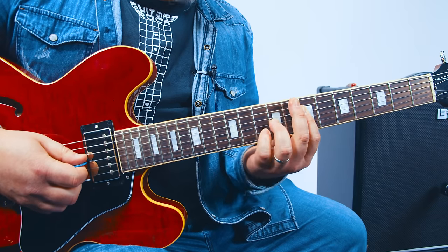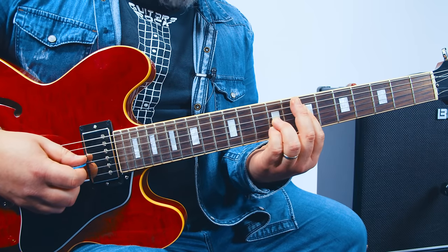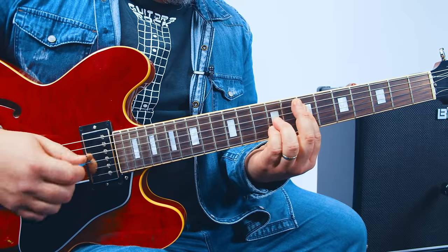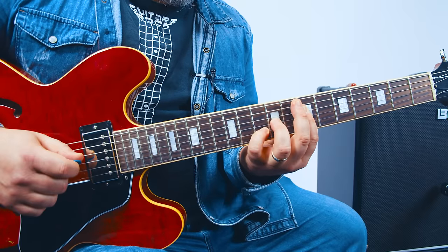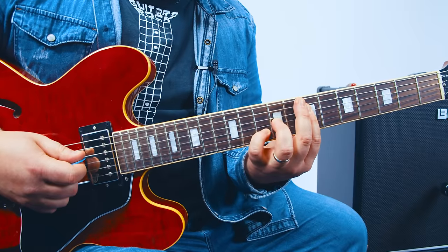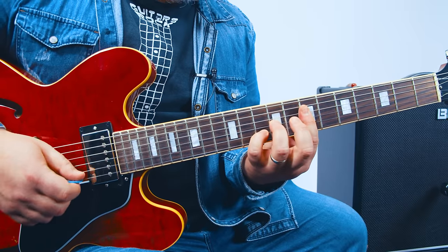Follow that same pattern, but the pinky now goes down a half step, so it's the 7th fret B. You play that exact same pattern with the right hand, but on that last note, you bring the pinky back to the 10th fret of the B. So you put those together now.